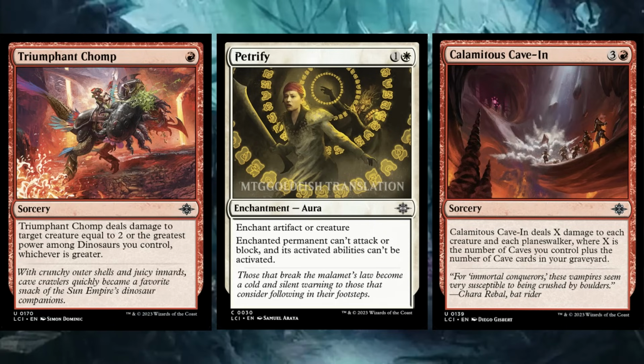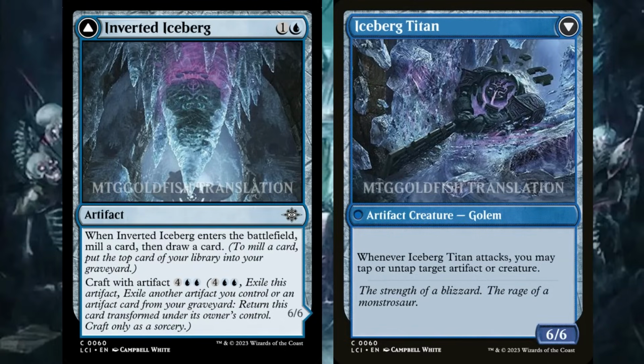Now, to be succinct about this portion of the video, removal is good, and the cards we're looking at right now are about 3 times better than some of the cards I'm about to show you, but they're not half again as interesting as those same cards. So let's move on to Inverted Iceberg next.